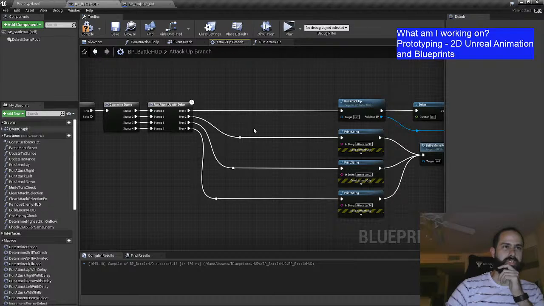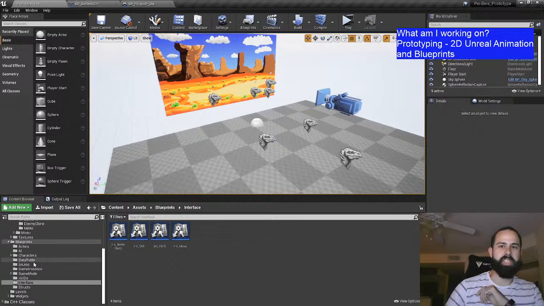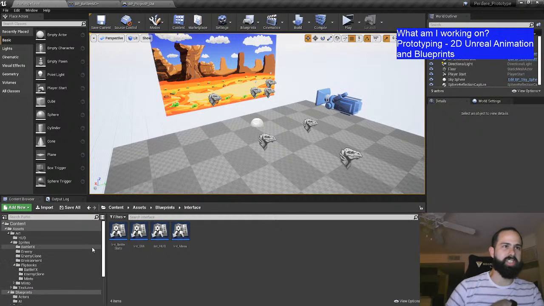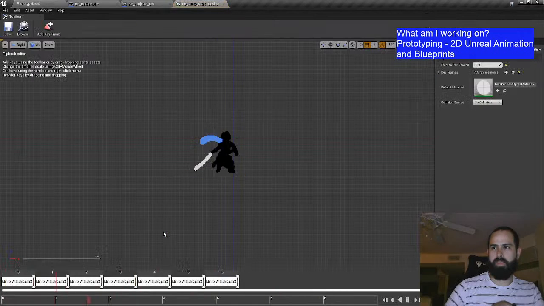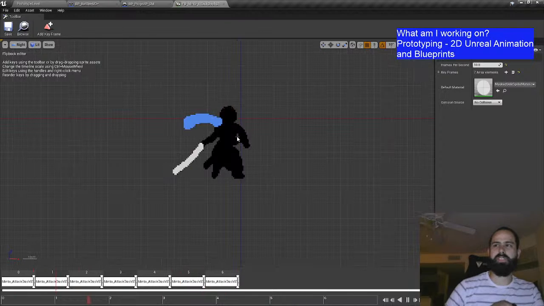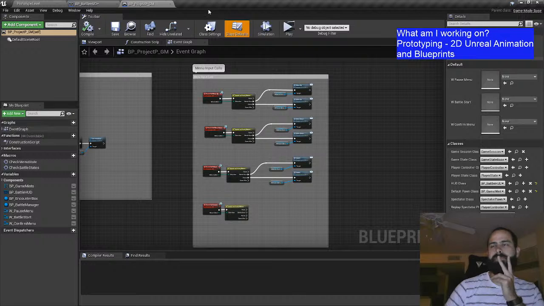I can make a function called run attack dash stance 1, S1, because the attack stance dash is going to be the same regardless of whether they say attack up, down, left, or right, because it's just from the default idle position.